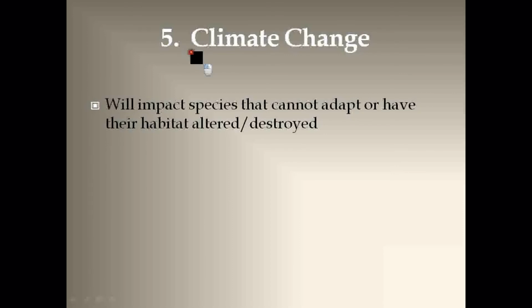C is climate change. Climate change is a big deal because many species will not be able to adapt to changes that occur in temperature or in precipitation. You know, this is mostly true of the plants, but let's not forget that the alteration of the ecosystem might be a flood. It might be increased flooding. Not necessarily the temperature or the precipitation, but the fact that the sea levels will rise.